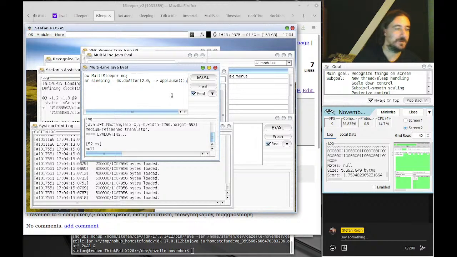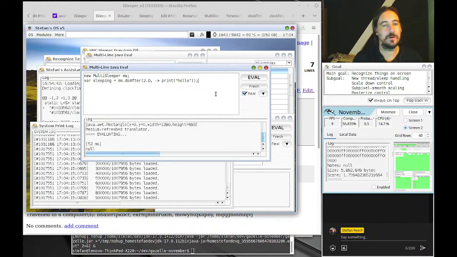Yeah, applause was visible on the other screen. Sadly, yeah, I'm trying to change it. I don't know. Doesn't matter. Print. Hello. Okay, that seemed to work.